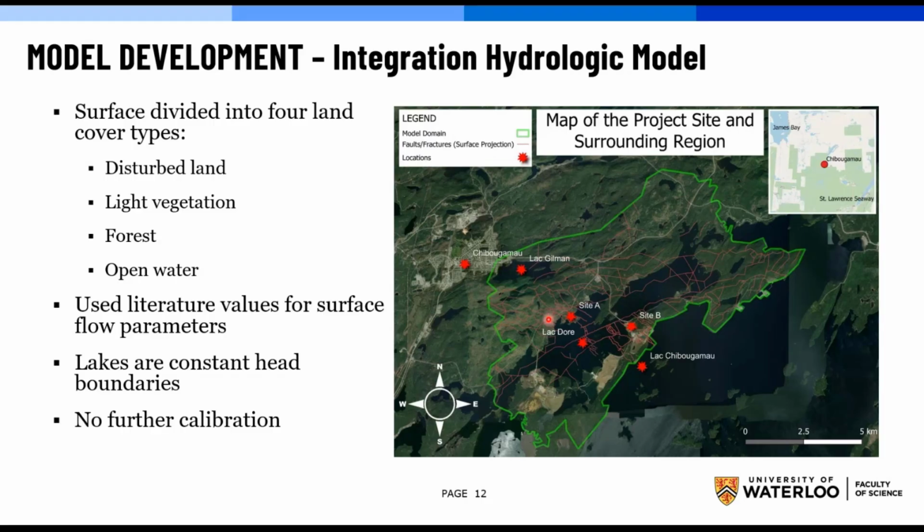The reason for that is because we had to shrink that domain size to include not the entire watershed. As such, we also don't have information necessarily about the inflows and the outflows along the boundaries of these surface water bodies. So it wasn't really possible for us to have the model recreate those water levels. So we simply held them at a constant value that was consistent with measured or observed water levels in the field. And again, all of this was put into place, but no further calibration was done. This is just additional information applied on top of that calibrated saturated model.